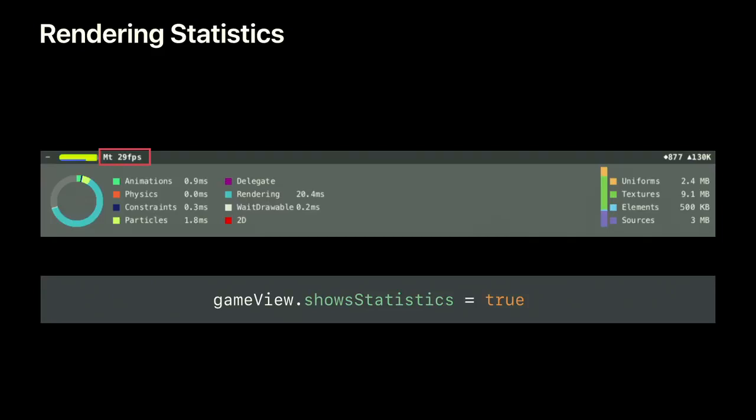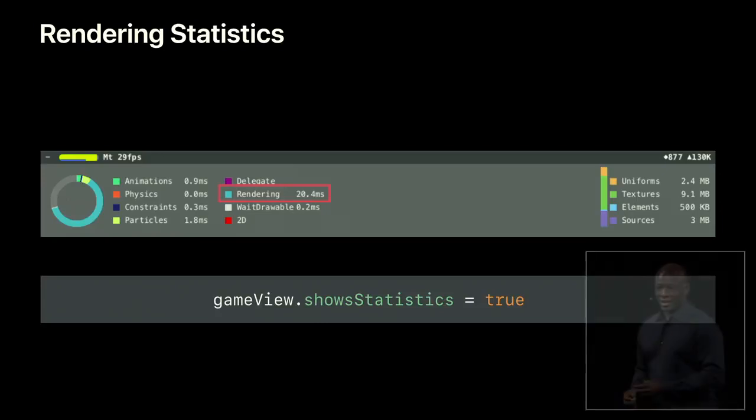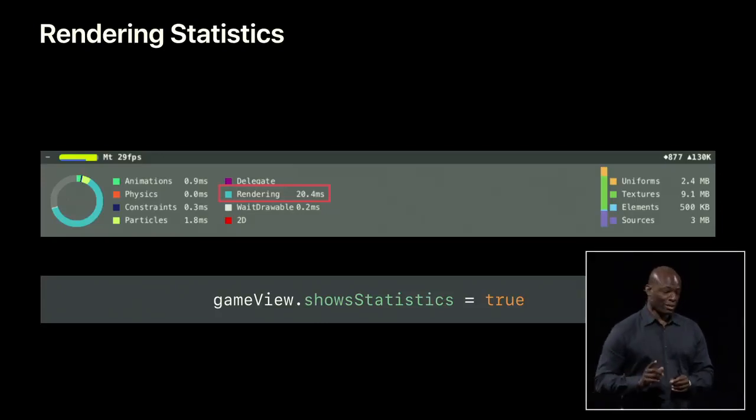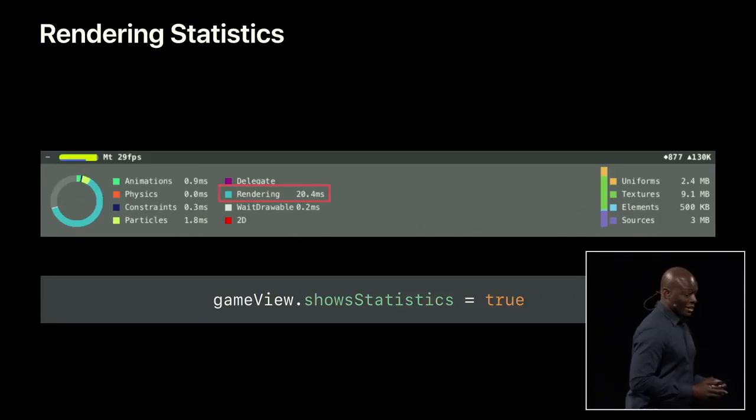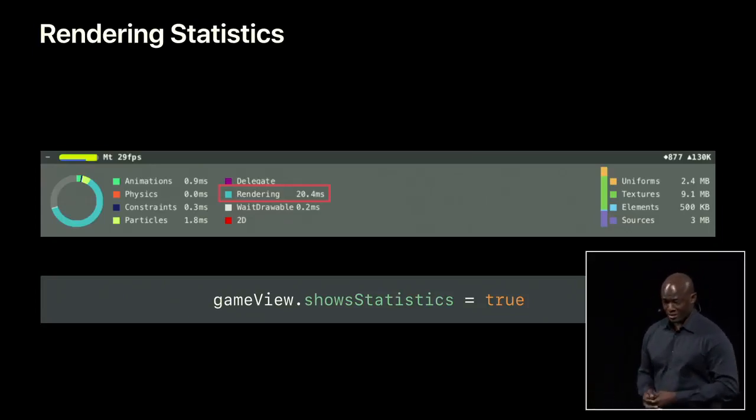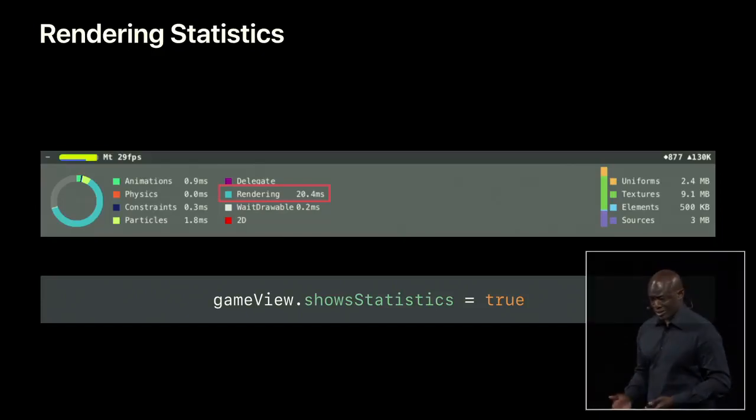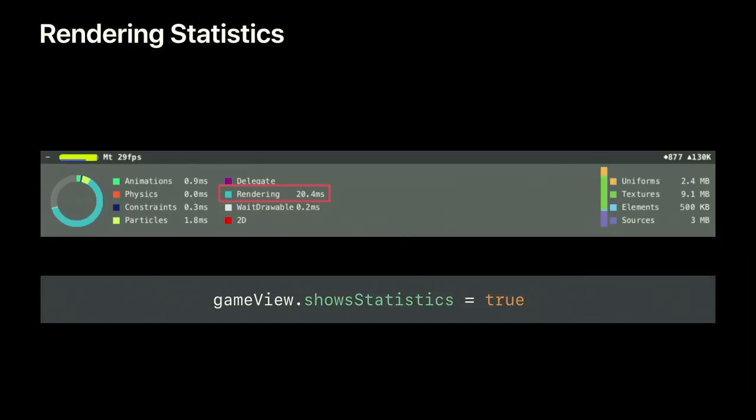Well, what contributes to this low frame rate? Let's break it down. What are we doing on each frame? This number here, the rendering number, is the amount of time we're taking to render one complete scene, one complete frame. It looks like we're taking 20.4 milliseconds. That's pretty slow. If you do the math, if you want to hit 60 frames per second, you have to be under 16 milliseconds. So what are we doing that's taking 20 milliseconds? Well, to aid in that, one thing we can look at is the number of draw calls, as you can see highlighted by this diamond.